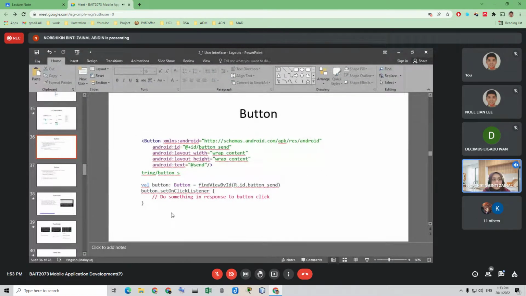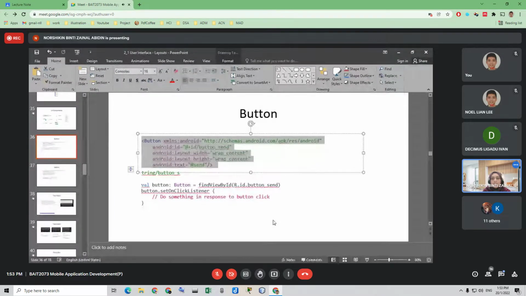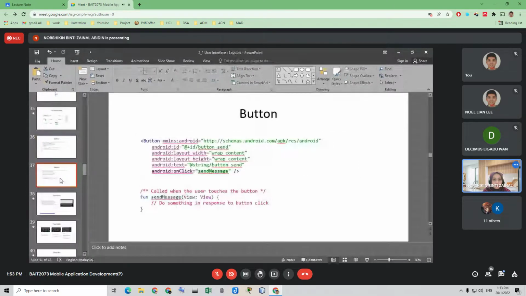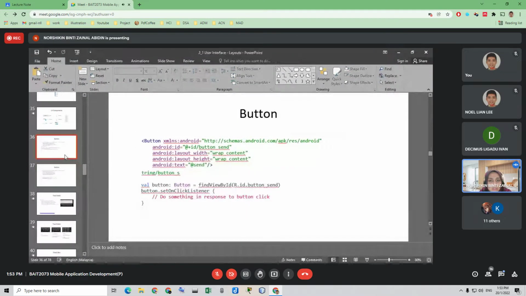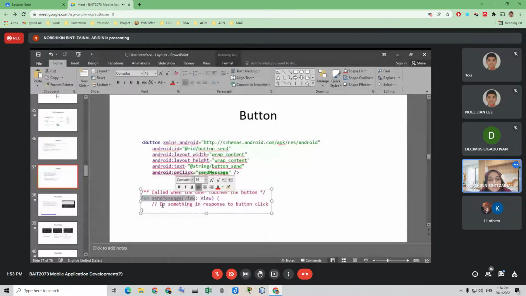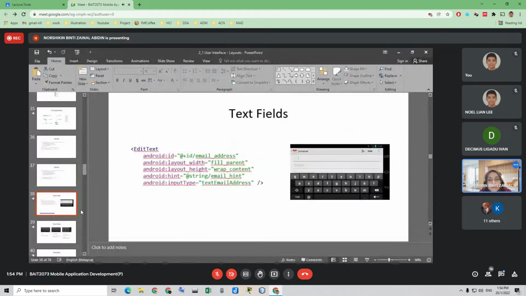Actually, when you want to develop, let's say you want to use this function to create a button, you just copy paste this function into your code and then you just edit. Like I said, for Android Studio, you don't have to write from scratch. They're going to provide you at least basic code you can edit. Okay, so this second one is a button Android. It's almost the same as the one just now, except for this line: Android on click, send message, view. Okay, this one is all code.